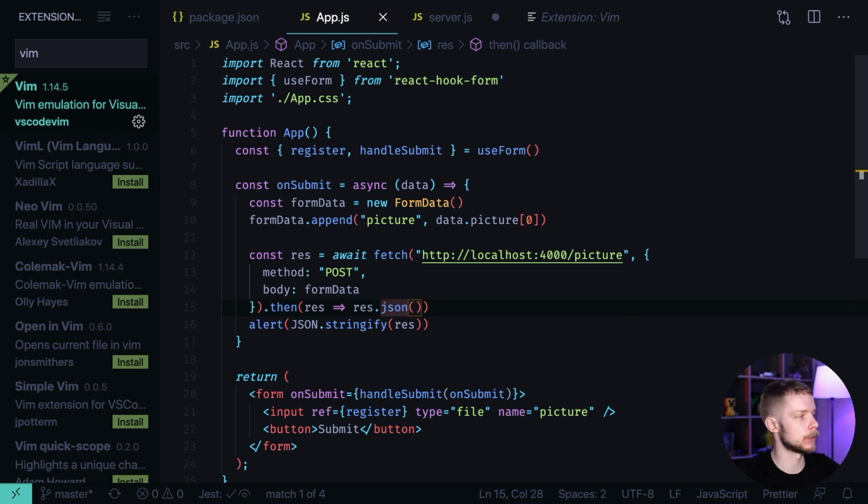You can jump by words, so if I say B, B, B, B, B, I jump one word backward. Or I can say W, W, W to jump one word forward. This is a bit more advanced technique. You can jump to the beginning of line with 0, or to the end of line using the $ sign. You can also jump to the beginning of meaningful characters pressing Shift 6. It is this triangular character.